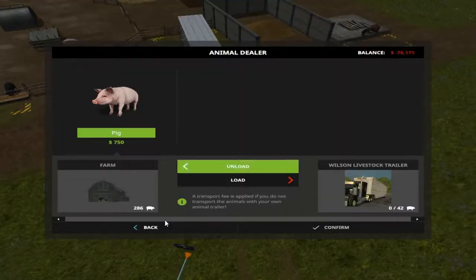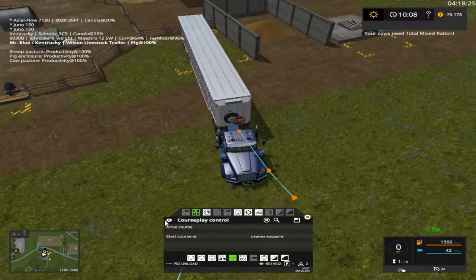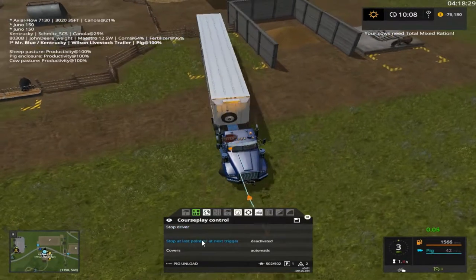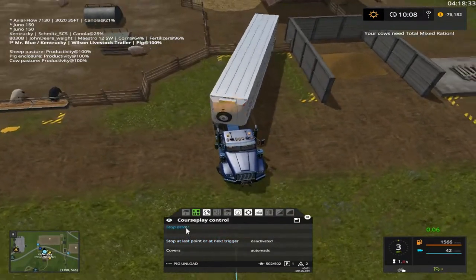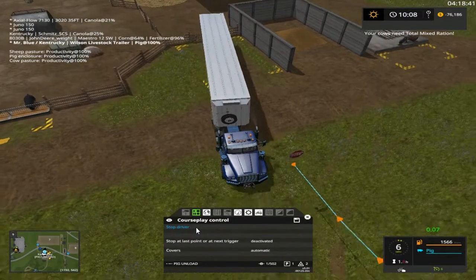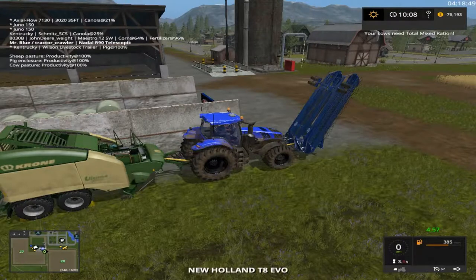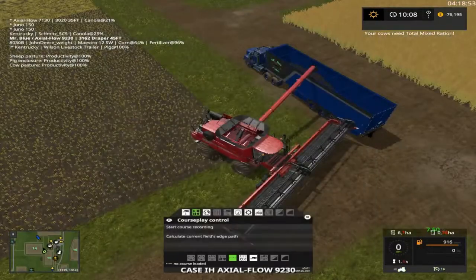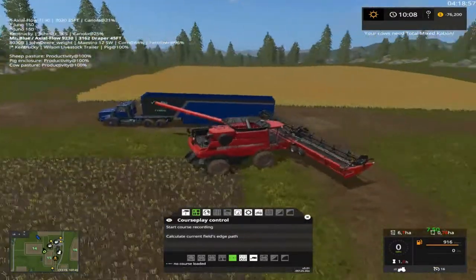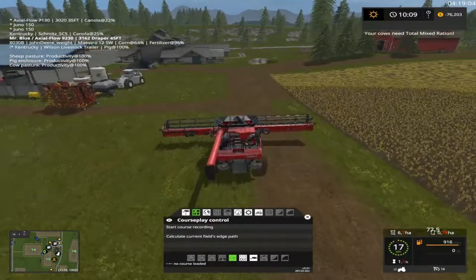Let's see, 286. We're going to load up some more. We're still in the negative zone. Confirm, yes. And we're going to hit drive course. Stop driver, first waypoint, drive course. There we go. Oh, no, we're not going to do that again. There we go. I think I'm going to go ahead and take this guy over here and get these other fields.